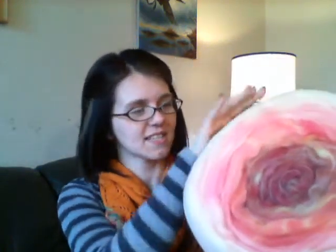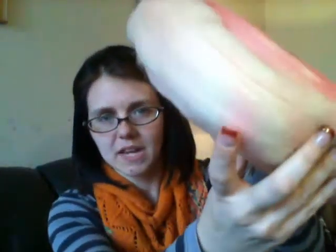Okay, so there was a 25% off coupon from her in our goodie bags. So I went and bought this. It's 85% Polworth, 15% silk. Isn't that gorgeous? And what's neat is this undyed actually isn't undyed. It has these little bits. Oh, it doesn't look like it's gonna focus. It has these little bits of pink. There you go. You can see that. Just little bits of pinks. So I'm really excited about this.